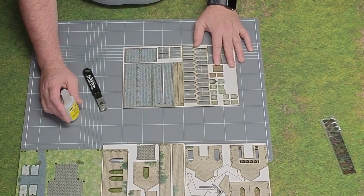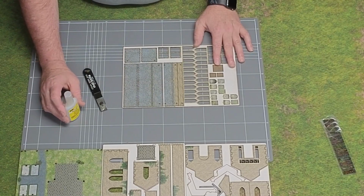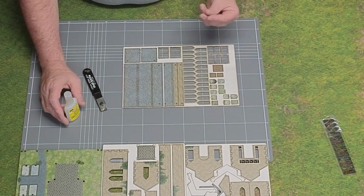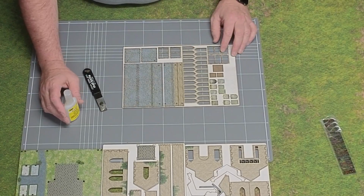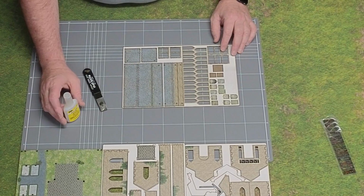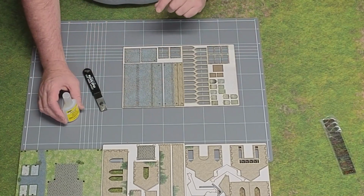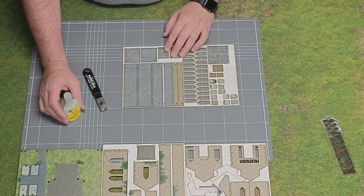The only one I would not recommend is the thin, because the thin will run into all the crevices and you'll end up with glue all over your fingers and everywhere. What we need is a little bit of bulk from the glue to catch all of the joints. So that's the way I would go with that.